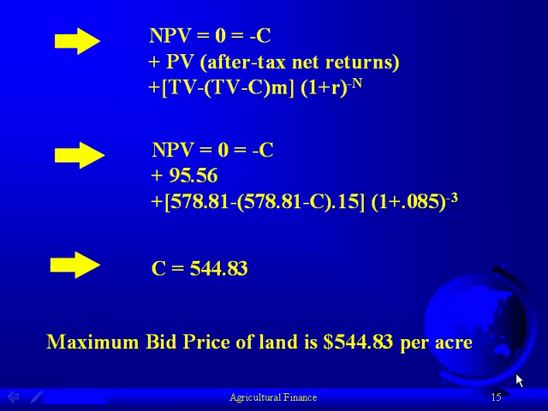Okay, so the maximum bid price of land is $544.83 per acre. And since you can buy that at $500 an acre, very likely he's going to start the bidding at 500, and if he really wants that land, he might even bid up a little higher. You say, oh, no way. I can tell you in real estate that sometimes that actually happens. If there's a list price of a house of $260,000 and it becomes apparent that the houses are selling, there are people that sometimes will offer $265,000. They'll go over the price if they want that property.